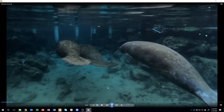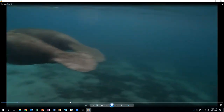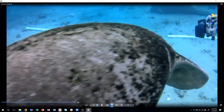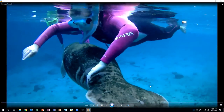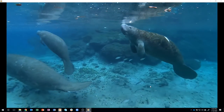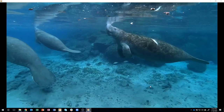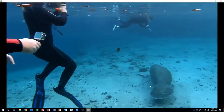I'm going to jump ahead here just a little bit. So there's my wife swimming along with manatees. You'll see here actually in just a little tiny bit, there she is again, manatee swimming right underneath her. You'll actually see me holding the camera right after this clip of these guys. You'll actually see me using the handle that we designed in Fusion 360 and printed on that printer right there.